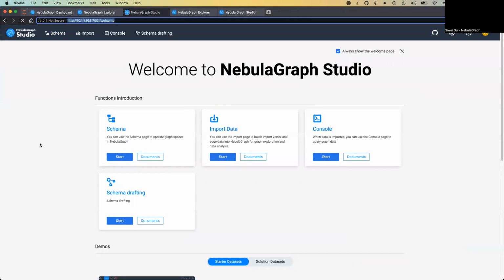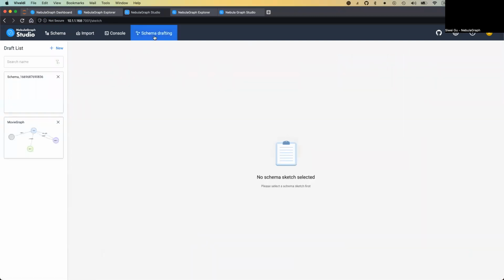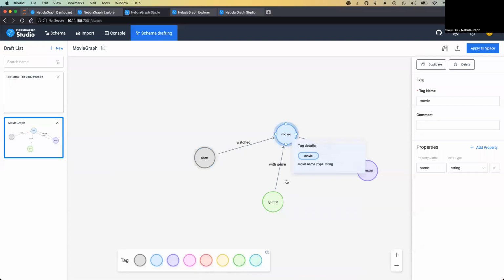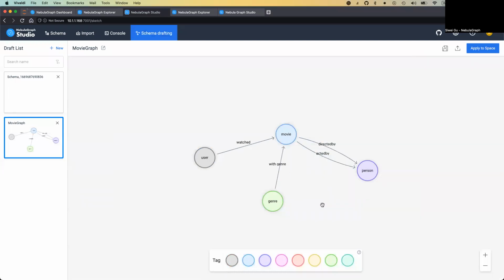This is the new Studio, and the schema drafting feature. You can just drag and drop things here, and then apply this schema to any space. So it's kind of fancy but usable for users.